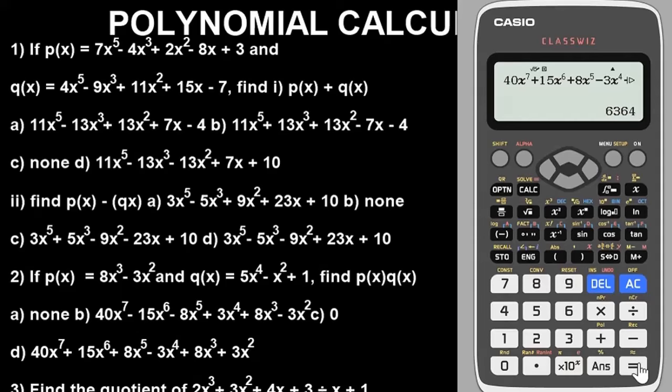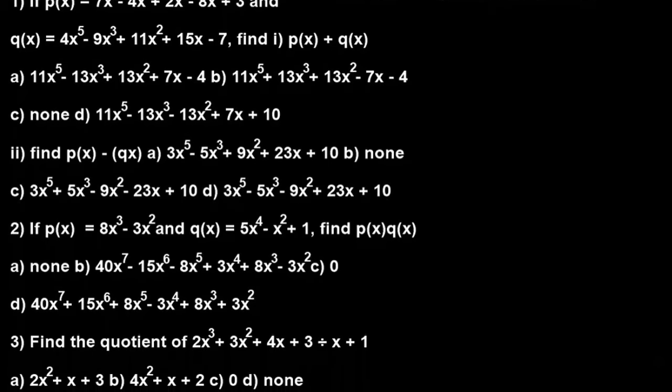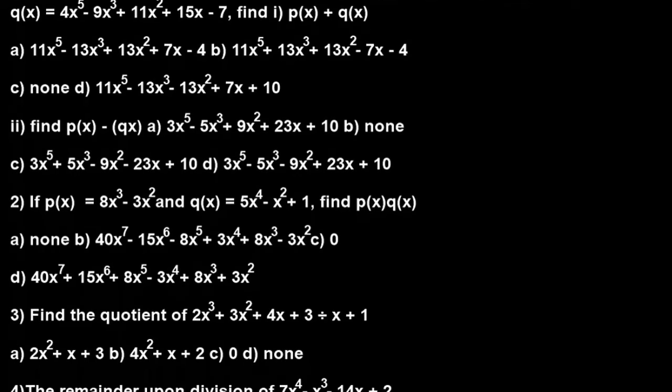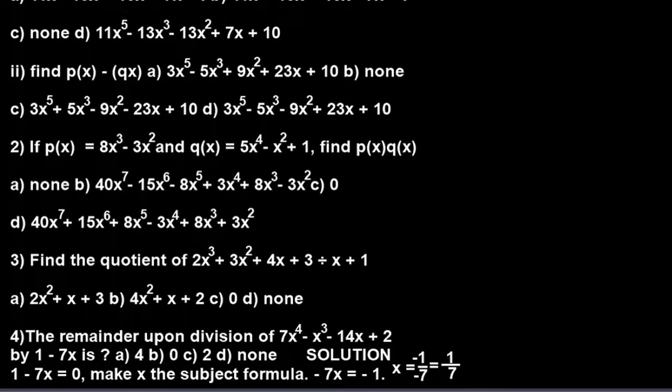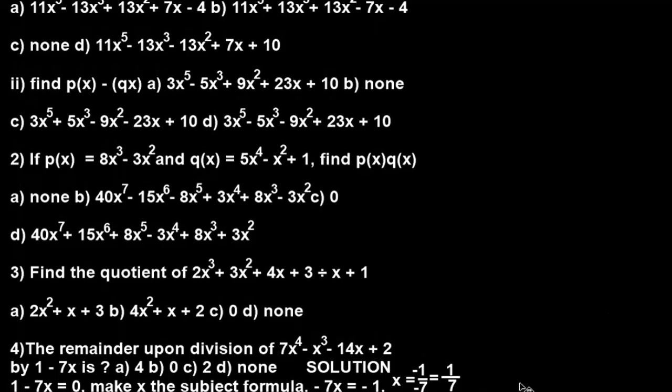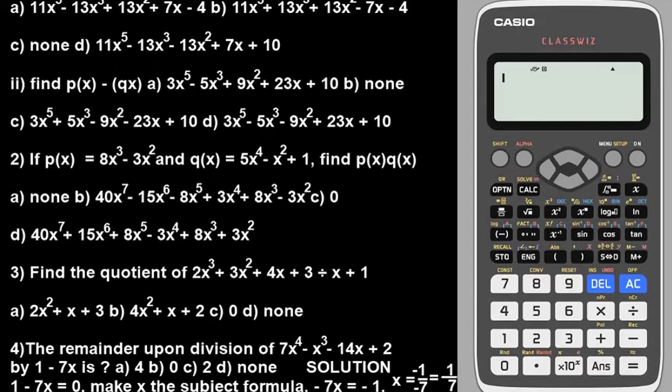Okay, guys, so far I have solved for the addition, subtraction, and multiplication. That's it for the addition, subtraction, and multiplication. And let's go back to the quotient, which is the division part of it. Very interesting, guys. Let me scroll up and bring out the remaining questions. Now, question 3 says, find the quotient of this polynomial.